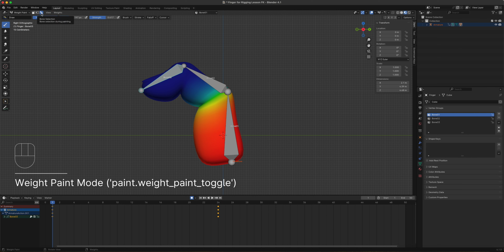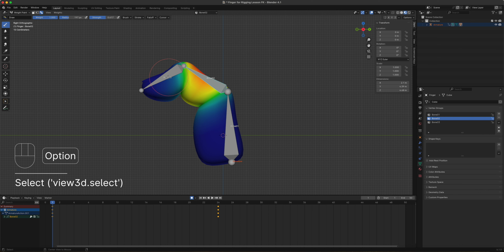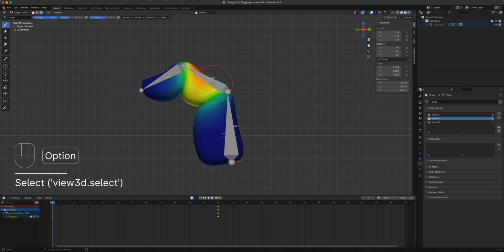Now the select bone is turned on right here. To change the influence of whatever we want to paint, we can Alt or Option click the bone, and that will be the one we're working on. So if I'm holding down Option or Alt when I click this bone, whatever I'm painting is all for this bone right here.